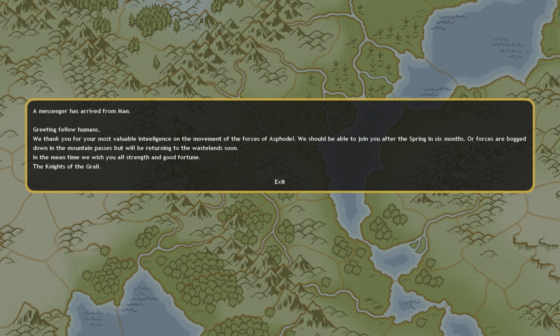Greetings, fellow humans. We thank you for your most valuable intelligence on the movements of the forces of Asphodel. We should be able to join you after the spring in 6 months. Our forces are bogged down in the mountain passes, but we will be returning to the wastelands soon. In the meantime, we wish you all strength and good fortune in the Knights of the Grail.